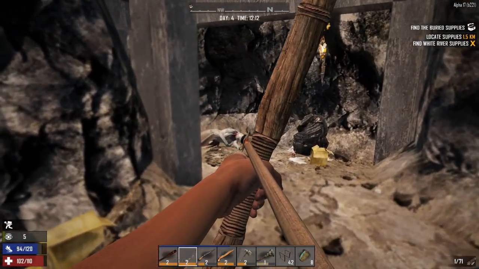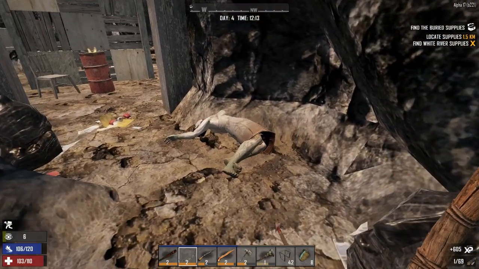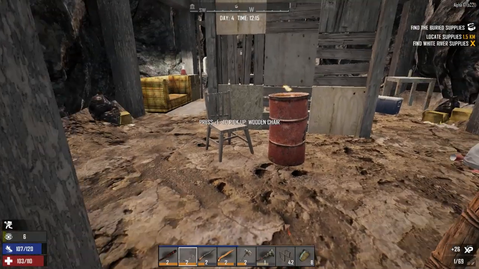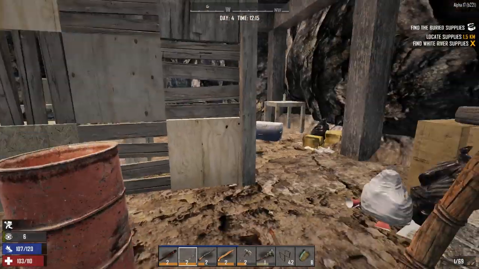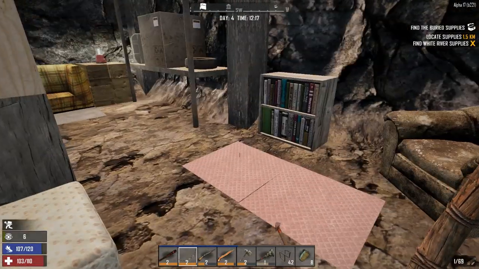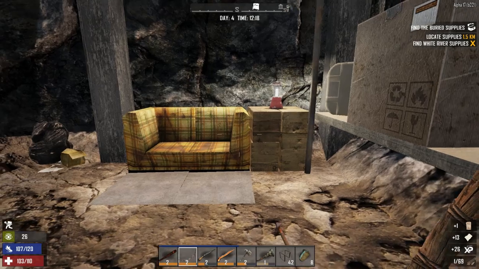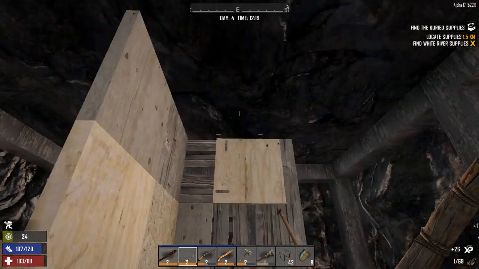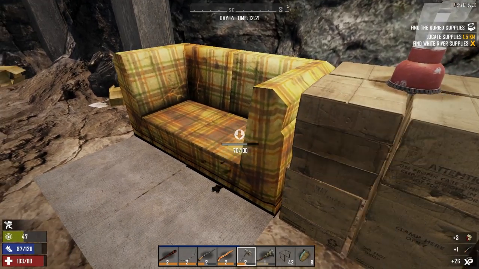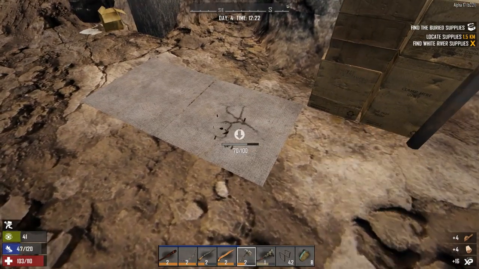Oh my God, this place is massive. Oh, this is so freaky. There's a bookshelf. Anybody gonna jump out at me? A little rug. This one's a bookshelf. Guns, the only thing they're useful for now is to unload them and get their ammo.